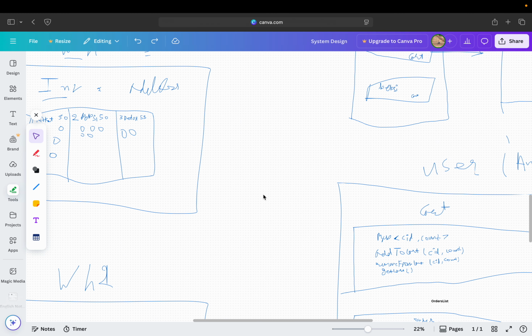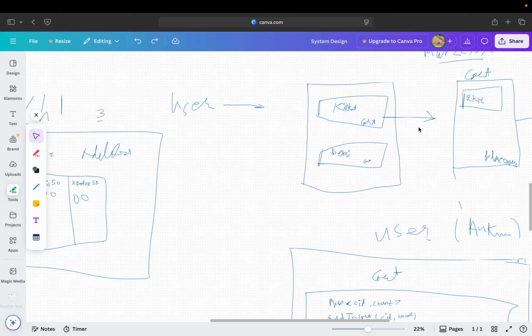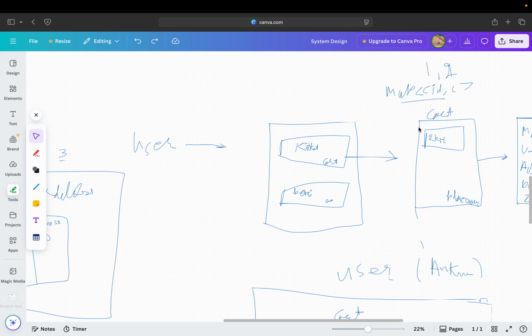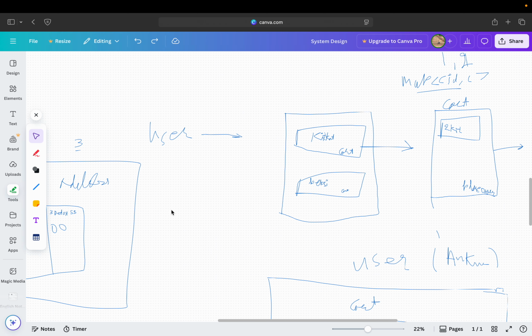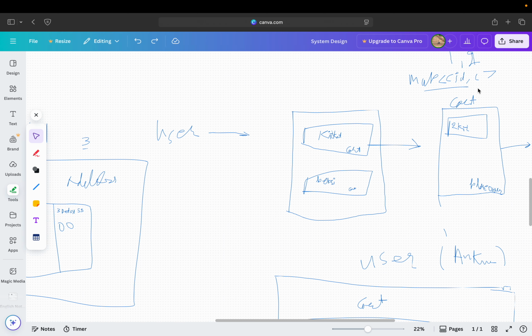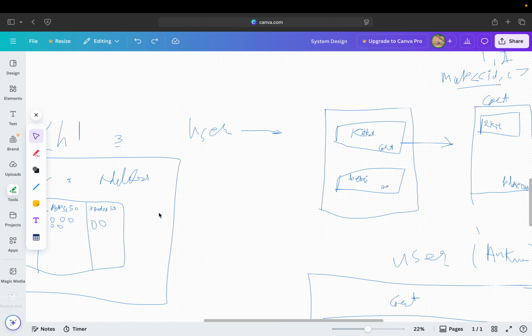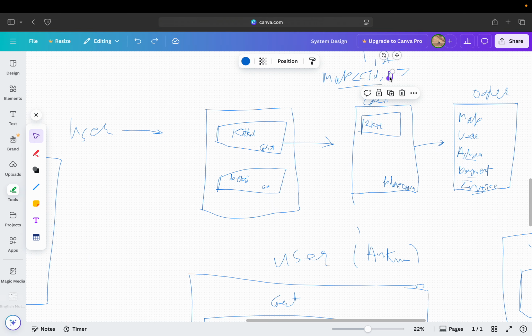After that, the user adds to cart. So how am I going to store the cart? To store the cart, I'm just using a map. In that, I'm using the category ID. What is a category? We will see that later. And what is count? So I need two things: first the KitKat ID, and also the count. I'm just using two KitKats. So the category ID for the KitKat will be one, and I want two items.